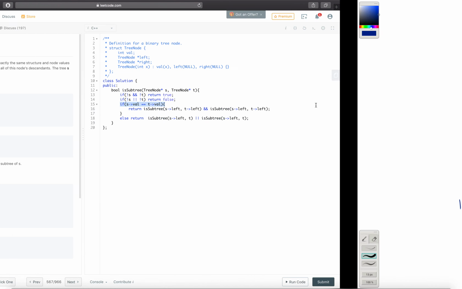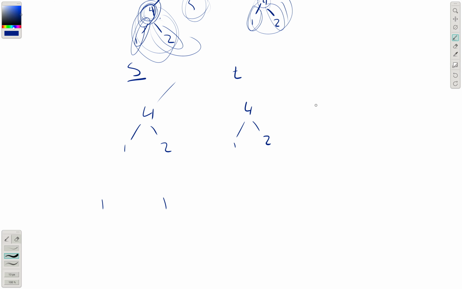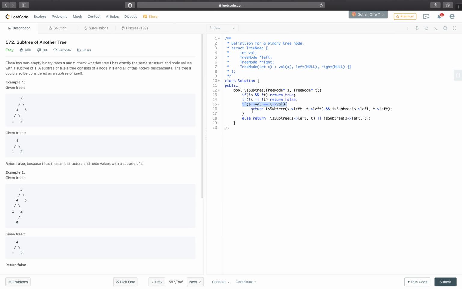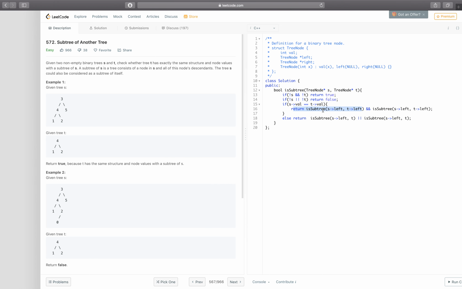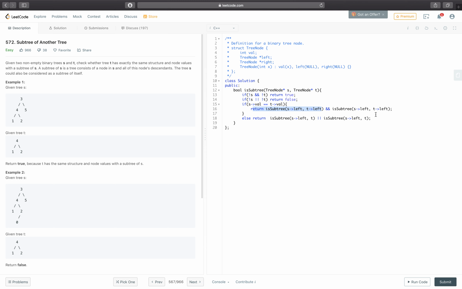And the values are equal to each other. So then it goes in here and makes sure the left sides are the same and the right. Oh, these are both going the same way. Whoopsie. Right, and then this could be right also.